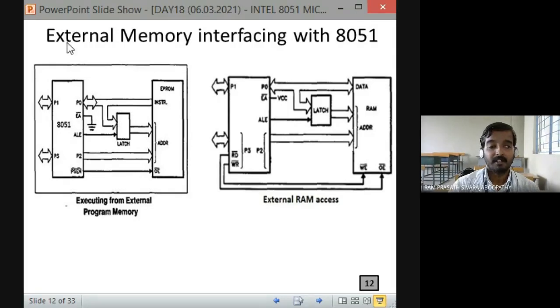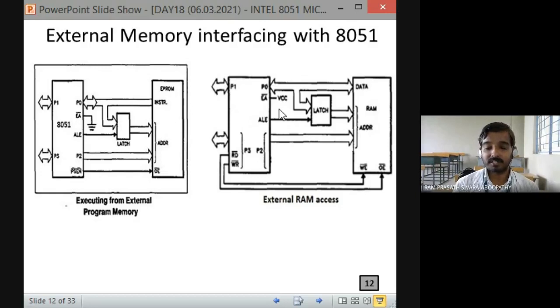That means in this particular configuration, on-chip ROM and external RAM are used. Fine. External RAM we have interfaced, and as EA bar equals 1, it will access the program from on-chip ROM only. I mean program memory is internal, data memory is external. Is it clear? Yes, very good Shivakumar. If you look at why this diagram is here: EA bar 0 ensures only the external program memory access. It doesn't mean external RAM must necessarily be used. Usage of external RAM or internal RAM depends upon your instruction.